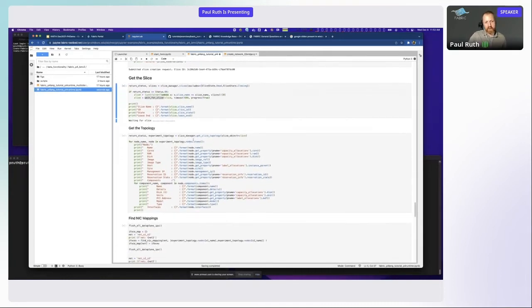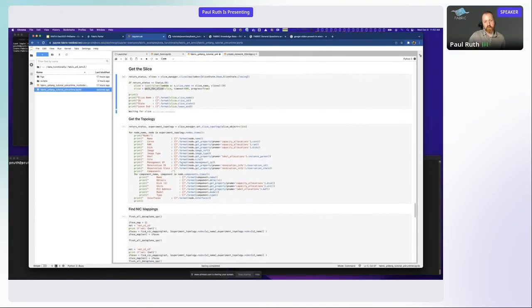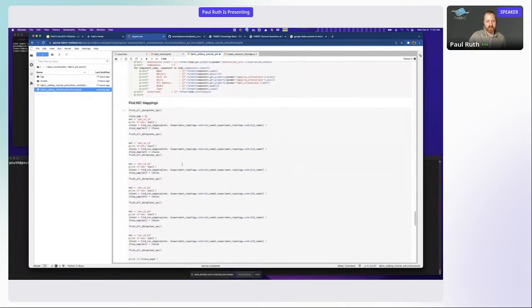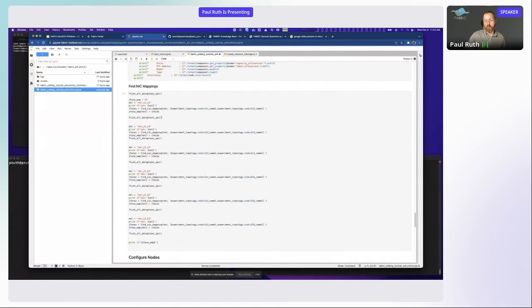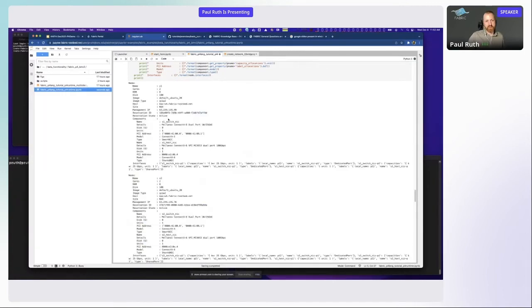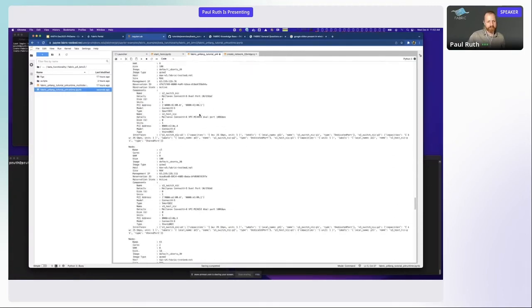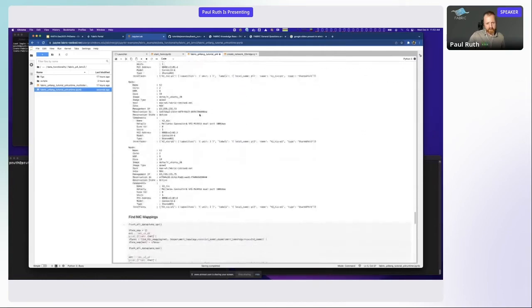And then the next step is it gets the topology. Just prints it off so you can kind of see what you got. This is a tricky part. Like, we're actually having a challenge right now. We're trying to find the mapping of the interfaces inside the VMs to the interfaces that you requested, because every OS names their interfaces however they wish. So we need to try to figure that out.